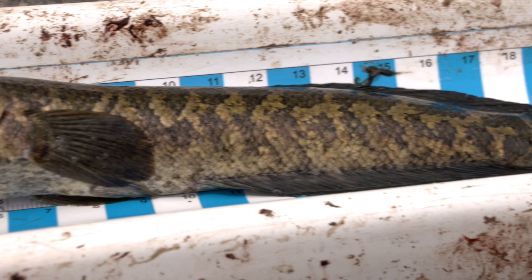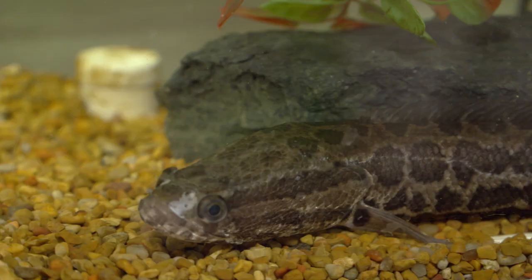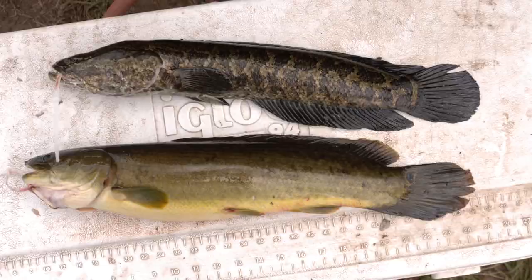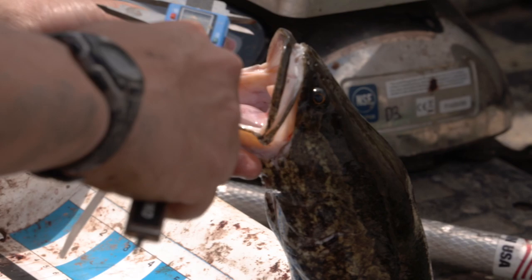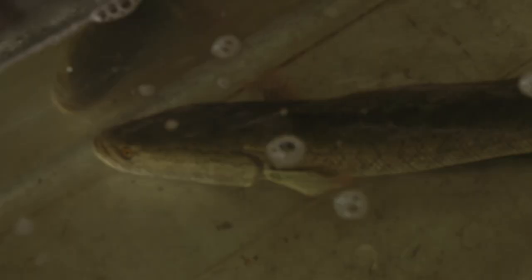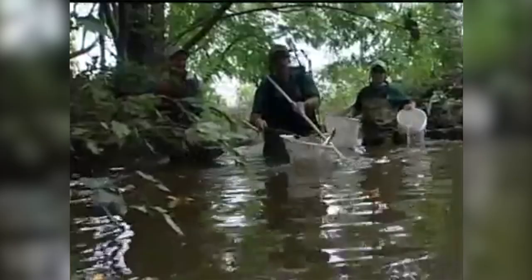In recent years another aquatic nuisance species has been discovered in the United States — the northern snakehead from Asia. It closely resembles the native bowfin, also known as the grinnell. It's a tube-like, cylindrical fish with teeth. Biology-wise, they are very successful reproducers — they take a lot of care of their young, meaning high survival rates. They also have a lot of invasive characteristics: they can withstand being out of water for extended periods as long as they're moist, and during a rainstorm they can slither across land and move from body of water to body of water.